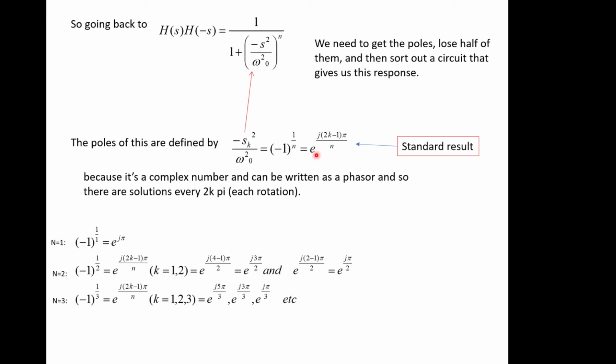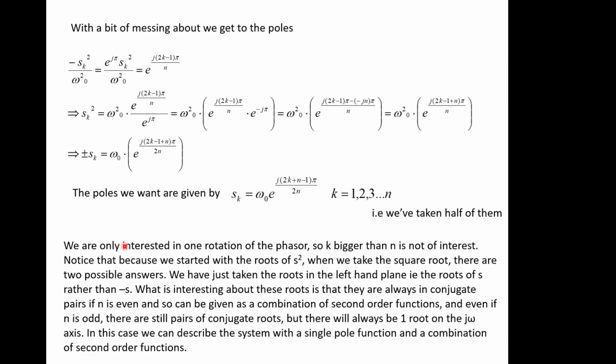So this is, if we can think of this as being because the magnitude of e to the j is going to be 1. And that's where it all comes from. So if you're interested in the maths, it should be obvious to you. If you're not interested in the maths, it doesn't really matter. But then you can see that when n equals 1, for example, it just boils down to a single pole. And when n equals 2, we start to get rotating phasors going through, and we can keep going as much as we like. So it's starting to get a bit complicated.